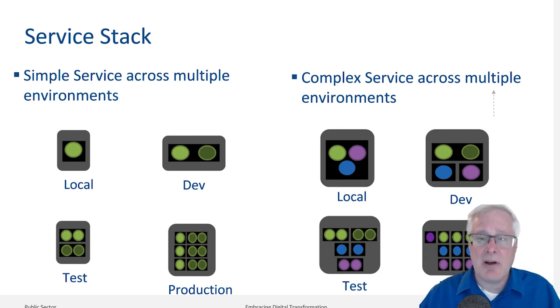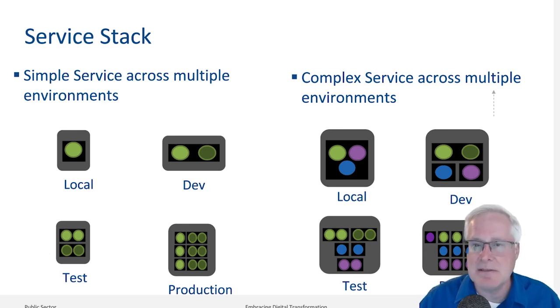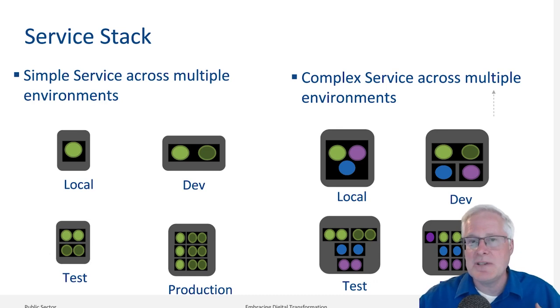So I can have a complex service like a LAMP stack or a MEAN stack, or there's lots of stacks out there today. In this case, I have multiple simple services that are running together, acting as basically one service. In the case of a LAMP stack, I've got a database, I've got a business logic service, and I have a front end. Same thing with the MEAN stack: MongoDB, Node.js, and any one of the web service frameworks that are out there. So this is bundled together.